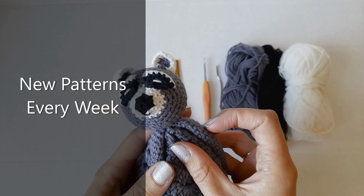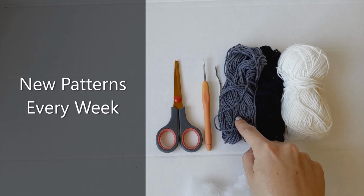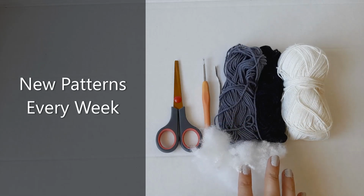Okay, so all you're going to need is some cotton yarn in white, black and grey, a yarn needle, a 3mm hook, a pair of scissors and some stuffing.